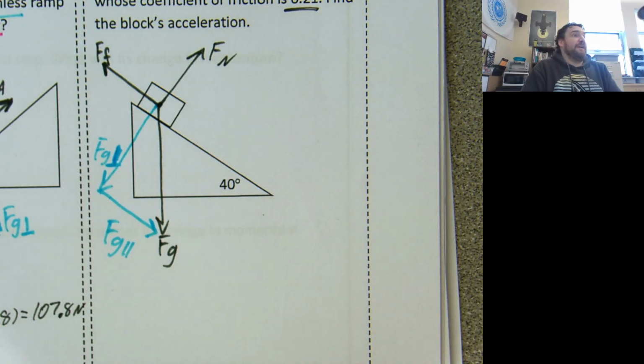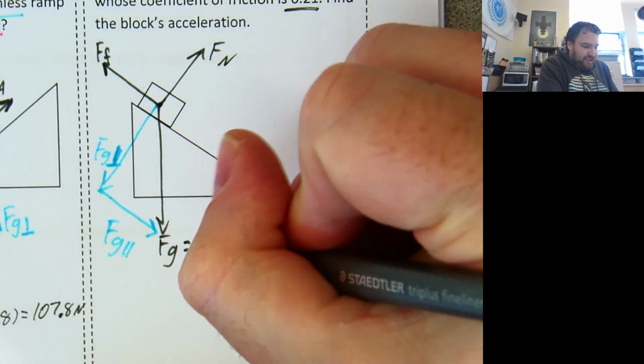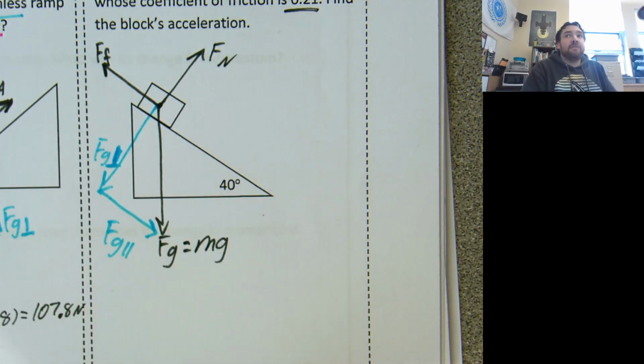We don't know the mass. I took it away. It's not 15 anymore. It's gone. So if you don't know the mass of something, give it a name. What is a totally reasonable letter to use for the mass? M. Yes, thank you. So mass is m. So this thing, Fg, is just going to be mg. I took it away to prove a point. I want to show you something cool. So Fg is going to be equal to mg. What else can we do with this?